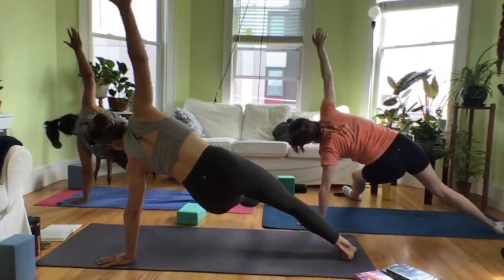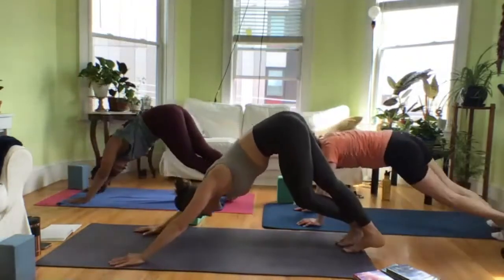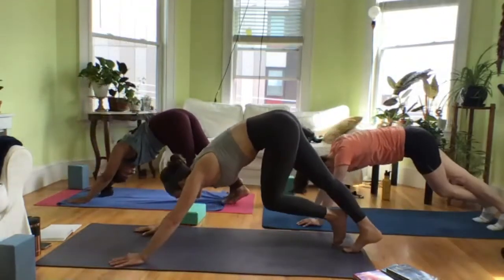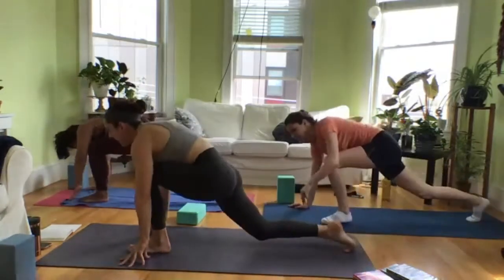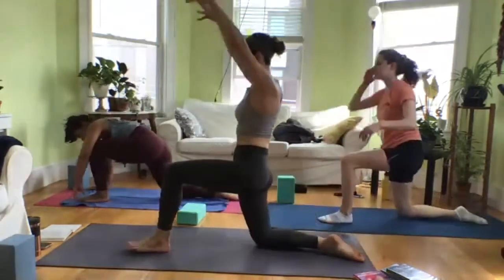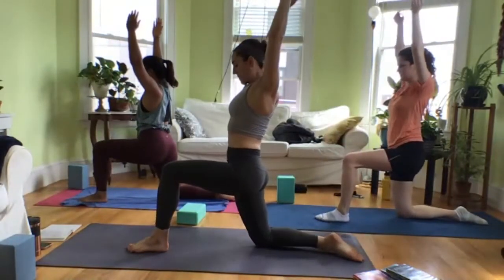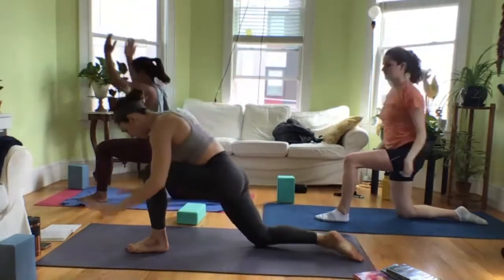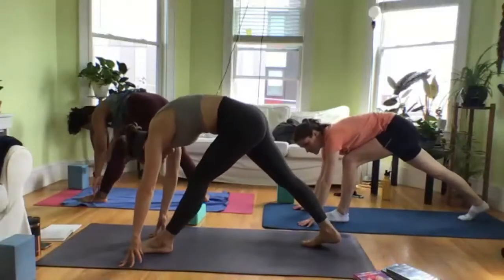Good. Right arm over the ear, left foot crosses over the right in your downward dog. And then look forward, step the left foot forwards. Tap the right knee down, low lunge. Big inhale. Exhale for pyramid pose, hands to the floor. Lengthen the left leg. Ground the right heel down.